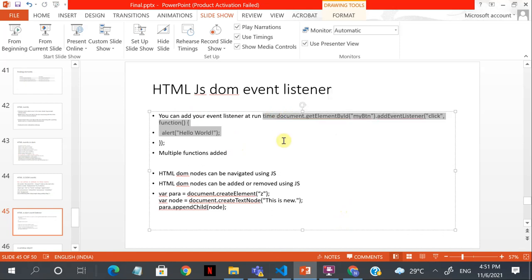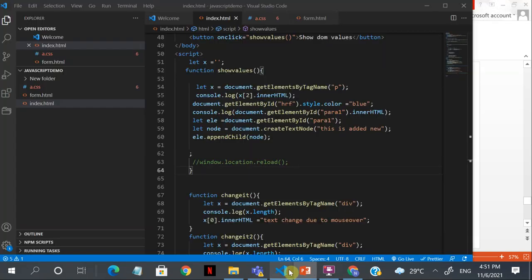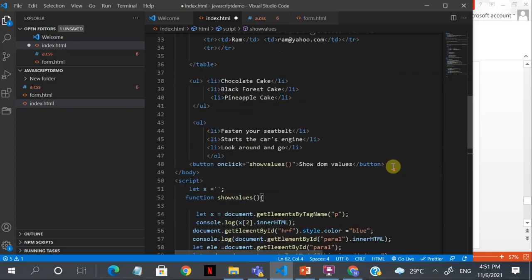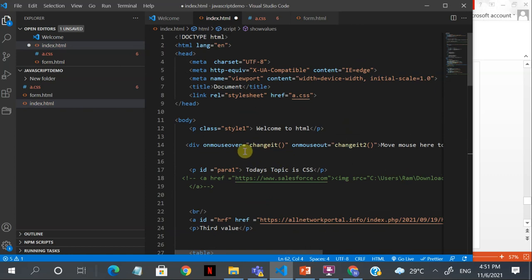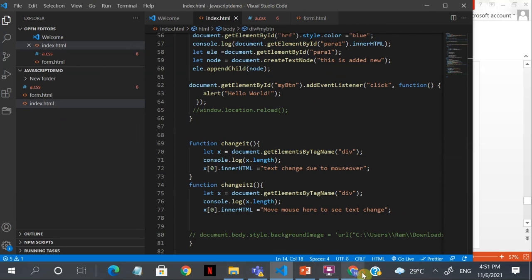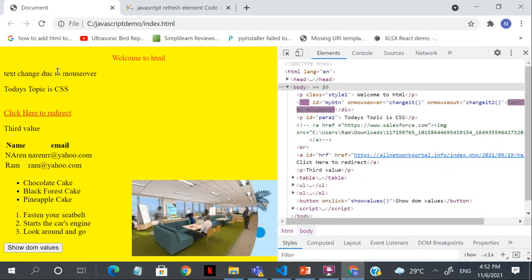So let's take this one and manipulate an existing div here. I'm going to take this piece of code here. Again, I'm going to add it inside this, okay. I'm going to hit document. Now I don't have a my button over here. So maybe I can just take, now I'll add an ID to this div. I have not created a button. I'm using that same thing. Now what it has to do is it's going to show me a hello world. So a lot of things are going to happen.